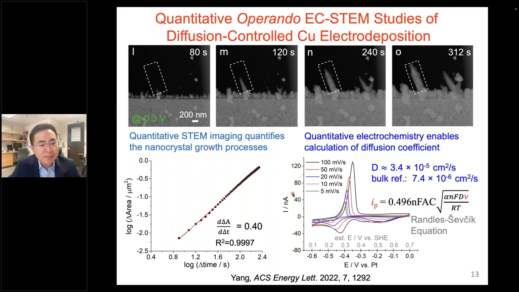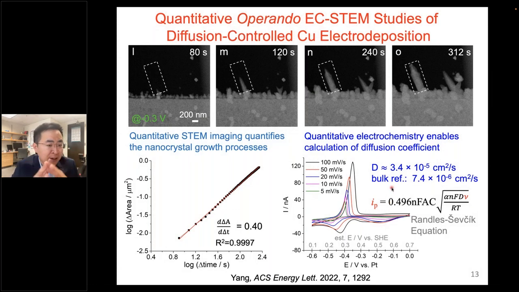On the other hand, at the same time, we can also collect the electrochemical behavior, in a sense that this is basically well-defined electrochemistry in terms of copper deposition and stripping at different scan rates. So we can use the Randles-Sevcik equation to directly quantify the peak current as a function of the scan rate. And when we see a square root relation, we know it is a diffusion controlled process for this basically bulk analysis. And in that sense we can eventually extract the diffusion coefficient, a fundamental property for a mass transport controlled process, and show it is comparable to bulk analysis.